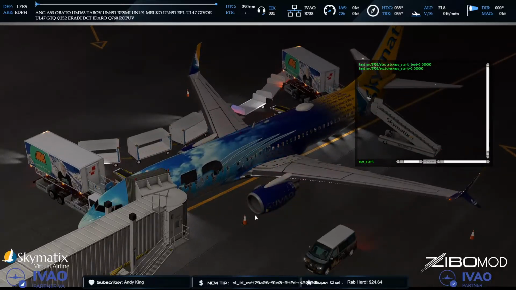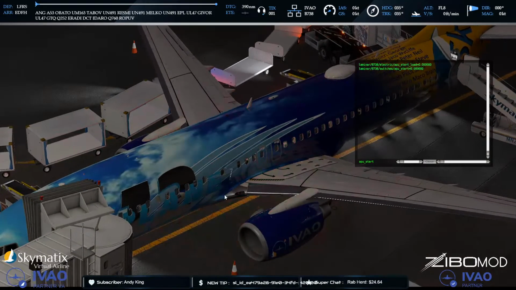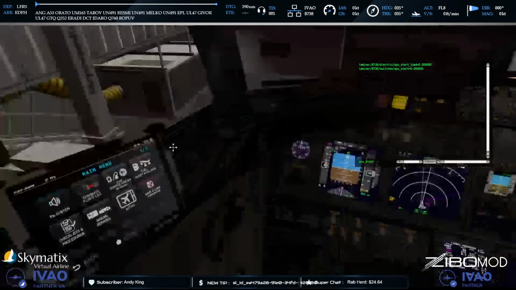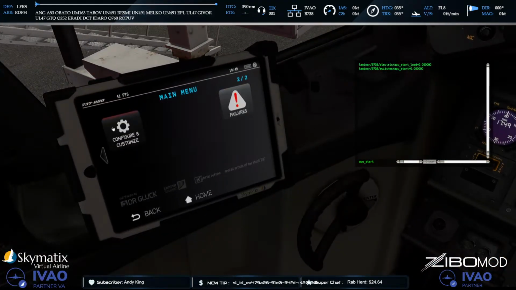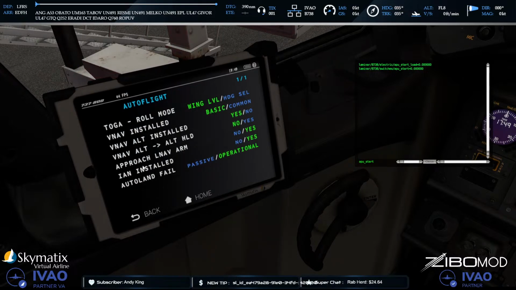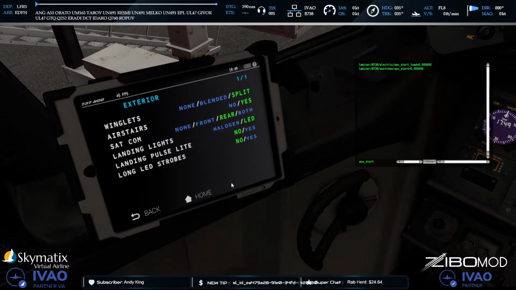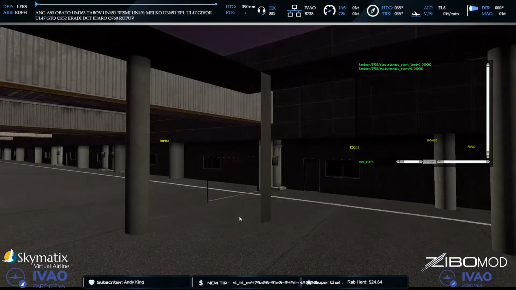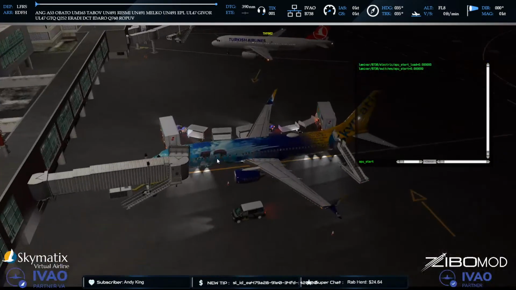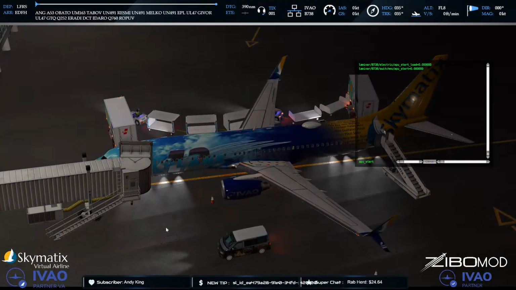Right, so there are two modes, right? And it is linked to the setting in the EFB that says long strobes, okay? So it is not only referring to the strobe lights itself, it's talking about the beacon light as well. Ooh, that's interesting. Don't want that. So if you feast your eyes on what it's doing now, we'll go change the setting. I think it's on long strobes now. I'm going to change it. No, so now it's not on long strobes. Go have a look. Now it's much faster. See.